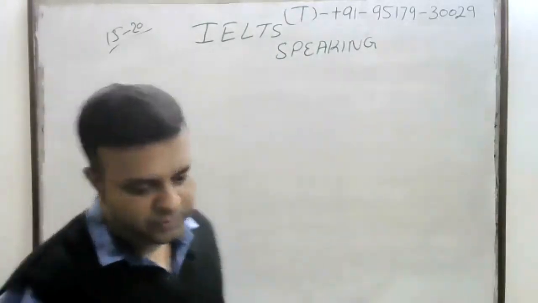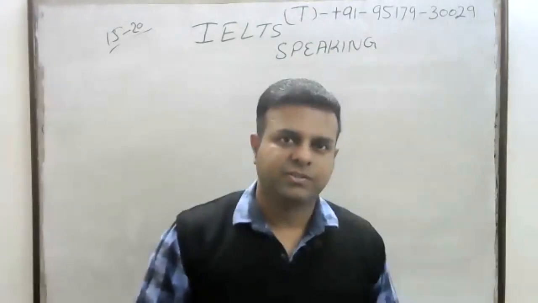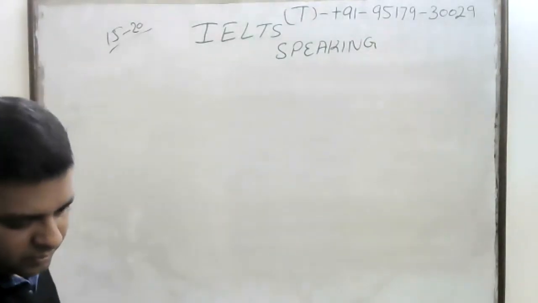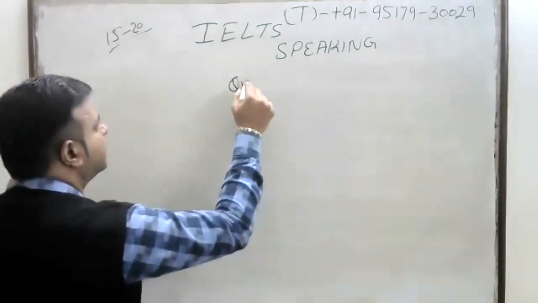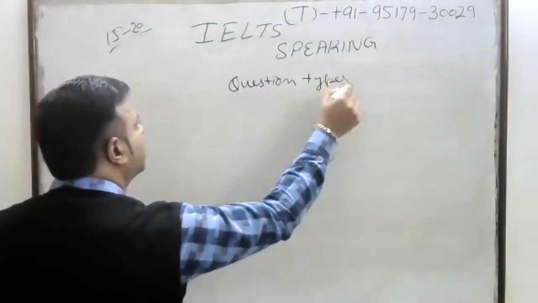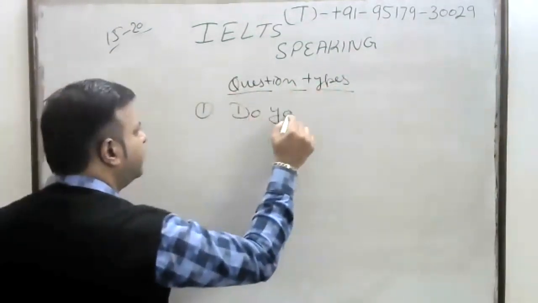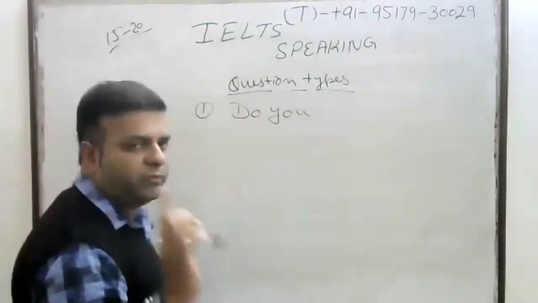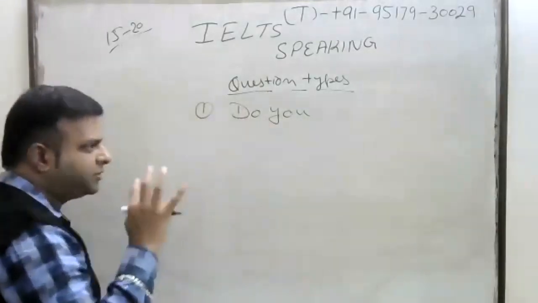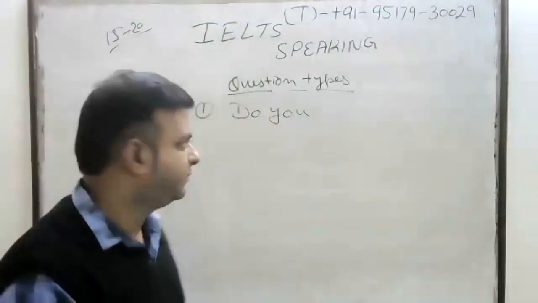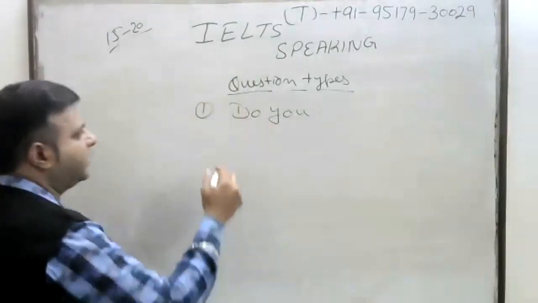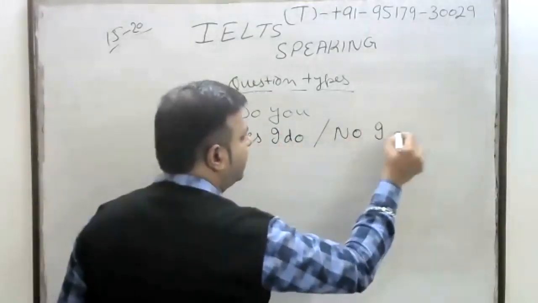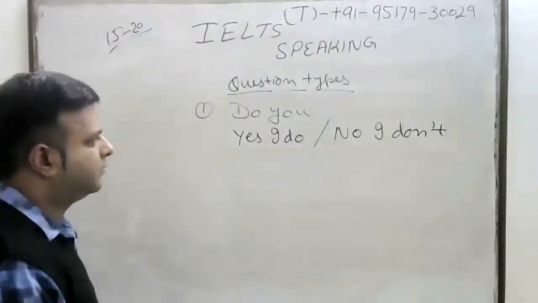Now this thing which I'm doing with you, right? It's very important. Remember, the questions are asked like that. So how can you initiate without repeating the question? First is obviously, do you? When the question starts with, do you think, or do you like, or anything like that, do you? Just one variety I'm saying. It's not that this is the only one you have to use. I'm just trying to make you not repeat the question. After this, I'll be writing two sentences and you can see which one you like. Do you? You can start off like, yes, I do. If you're negative, no, I don't.